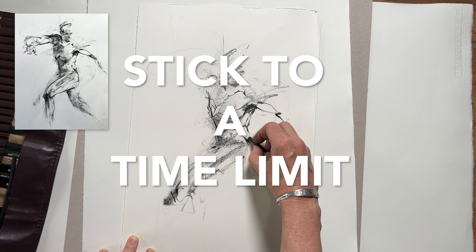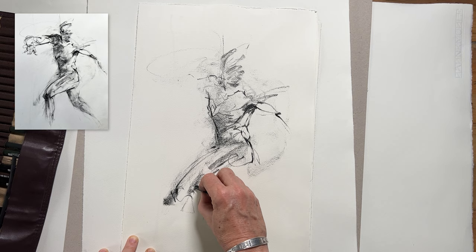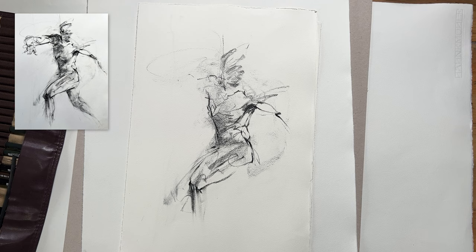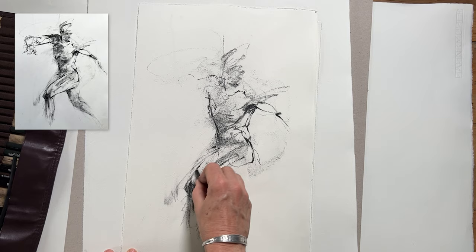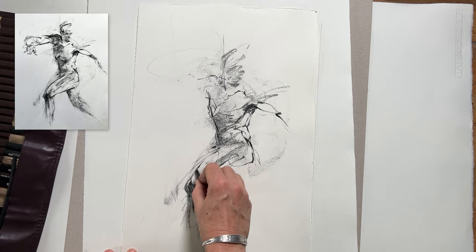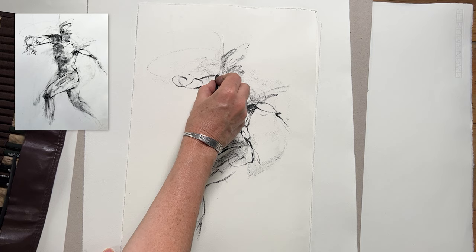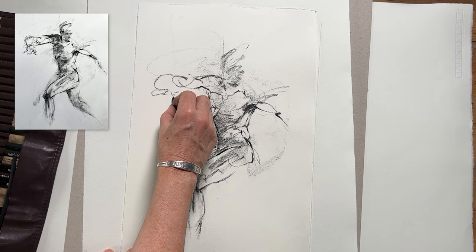The next tip is to choose a short time limit and stick to it. The one-minute or two-minute gesture drawings we do at the start of a live drawing session are great to loosen up and make good gesture drawings. But there are times when you want to work a little longer and make a drawing that is in a sense a bit more finished. I know that sounds counterintuitive because most people tend to associate gesture drawing only as a warm-up exercise, but personally I find it's less of a technique and more of an overall approach to drawing as a whole. That's why I prefer gesture drawing over a slightly longer time frame like five or ten minutes.